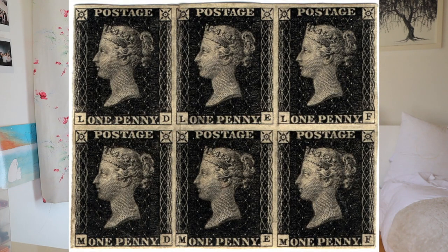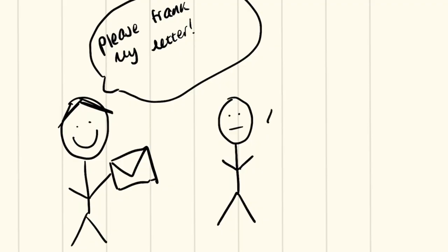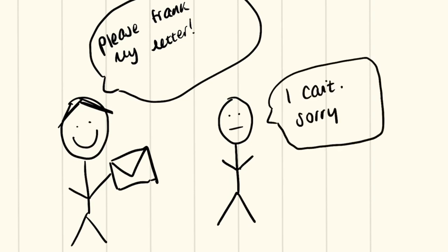We've actually just passed the 180-year anniversary of the first ever postage stamp, introduced in May 1840. These stamps were engraved with a picture of Queen Victoria. Engravings were used because they were the hardest thing to copy, preventing forgery. The cost was one penny, covering the cost of sending a letter anywhere in England. Interestingly, the first perforated stamp wasn't introduced until 1854, so earlier stamps were printed on sheets and had to be individually cut. Free franking was also abolished for everyone, including Queen Victoria, who decided to set a good example.